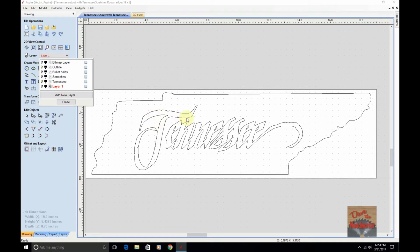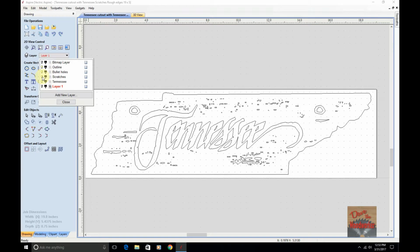After I traced it, I went back and modified it a little bit. I want it with a rough looking texture like it is. Then I added some bullet holes to it, scratches to it and everything. Then I needed a rough looking, like weathered look here, so I added a layer in between. And what I done was I used the outline layer and then just moved some of these points back and everything to add to it.